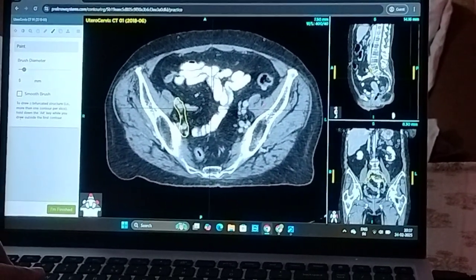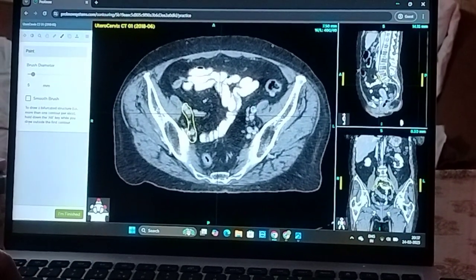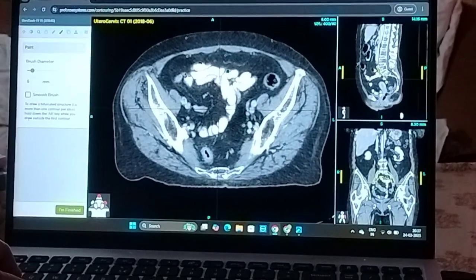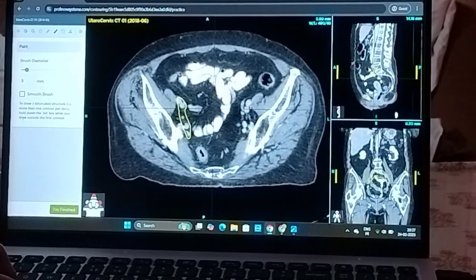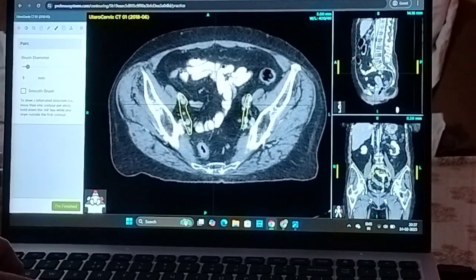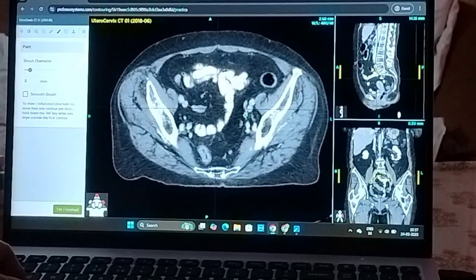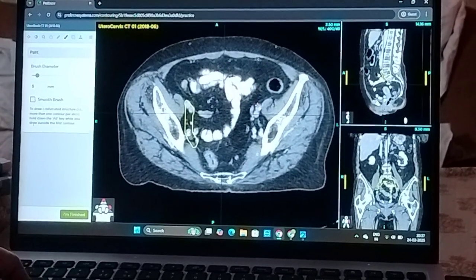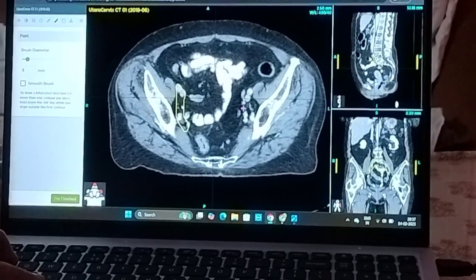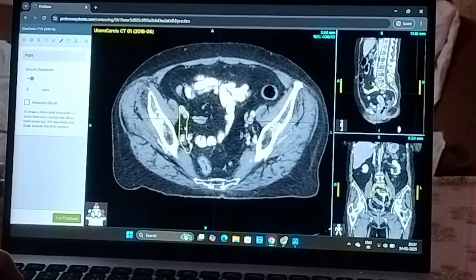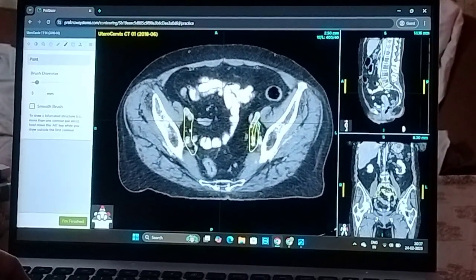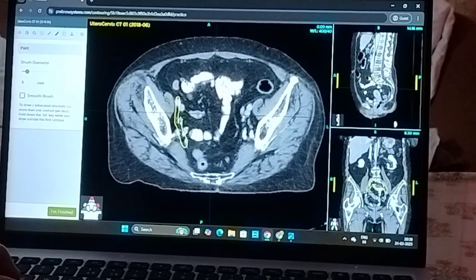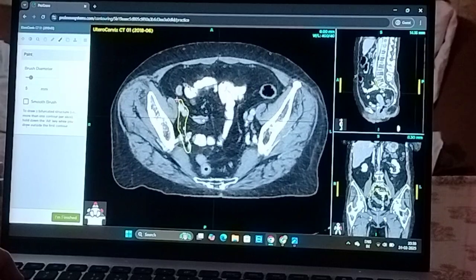Unnecessarily don't go towards the obturator internus muscle on this pelvic side wall, which is unnecessarily taking an extra volume, the extra part.